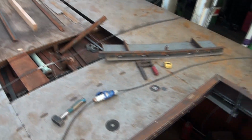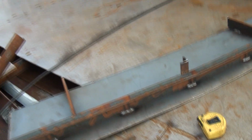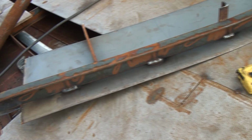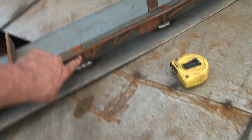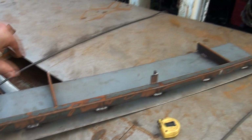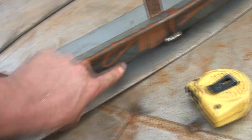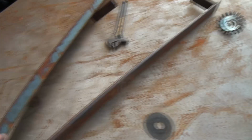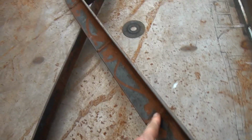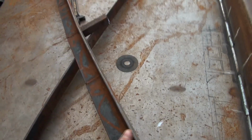You can also see with the piece I cut out how I actually made the whole frame for the boat. I started with angle iron, cut it every 20 centimeters and cut it in, and then I had a mold with the right curvature, clamped this profile on with glue clamps, and then welded in all the gaps. Maybe it's easy to see on this one. So it has been cut and welded over all the perimeter.